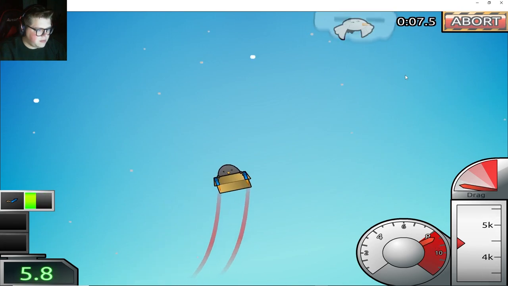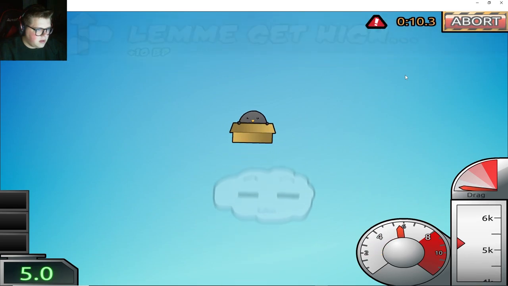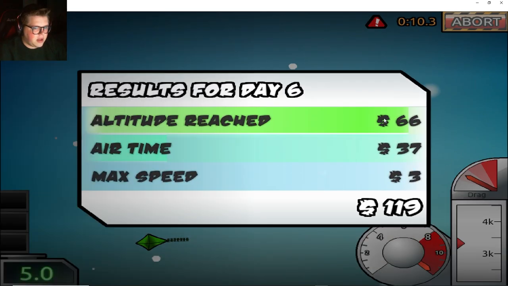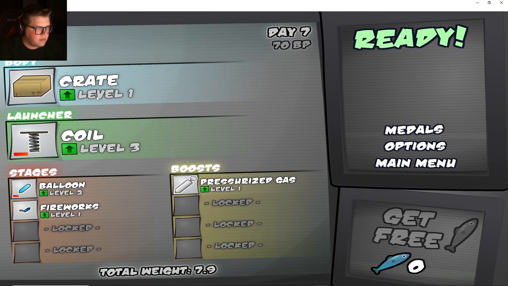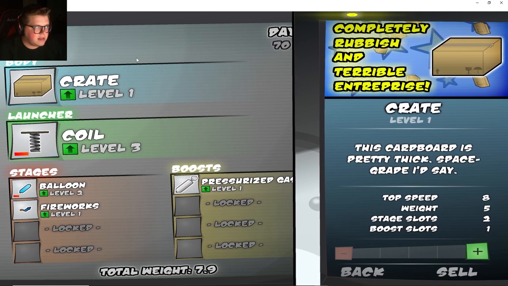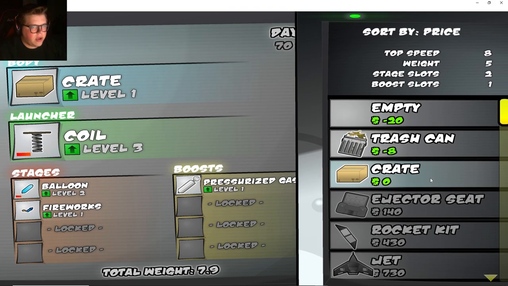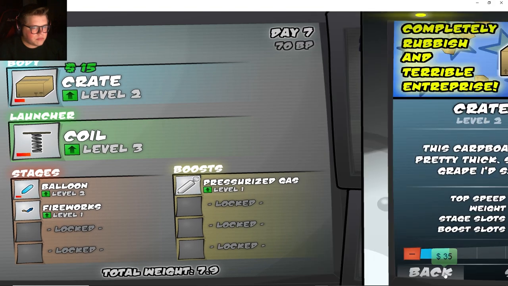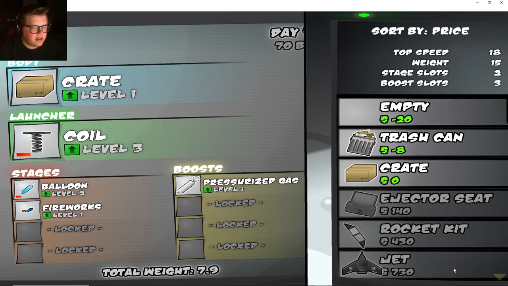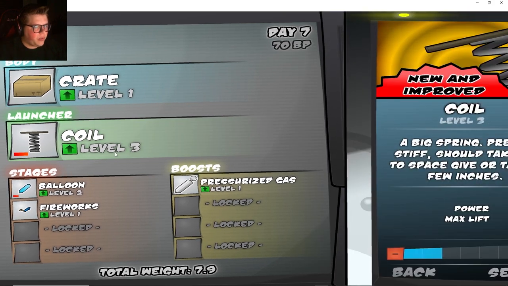Little firework action. Let me get high. And we go down. In a box. How much money we got for that? 119. Hey, yo, we ballin'. Okay, but like, how do I get another box? Do I specifically have to sell it? Oh, okay. I get money when I buy it? That's a weird way of doing it. Okay. I understand. That's weird, though.